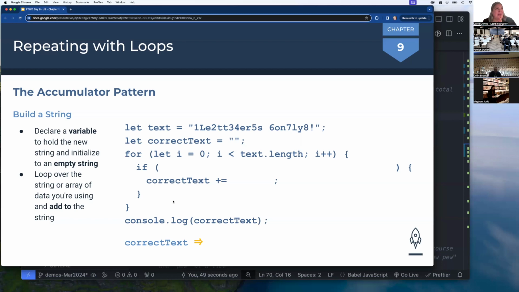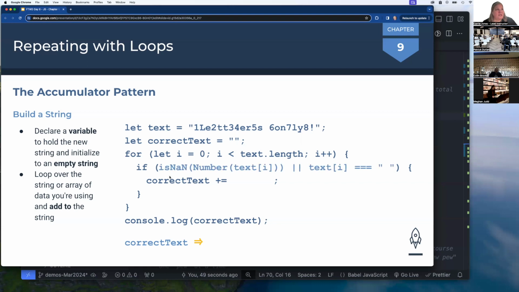Okay. We have 2 different things we're going to try to do, and we're going to use that logical operator or. We're going to say if we look at that character and try to evaluate it as a number, but it's not a number, then we want to add to it here. Also, if it's just a blank, because we want to include the blank, but if we try to evaluate that with is not a number, it's not going to work the way we expect. So we actually have to have 2 different things here.